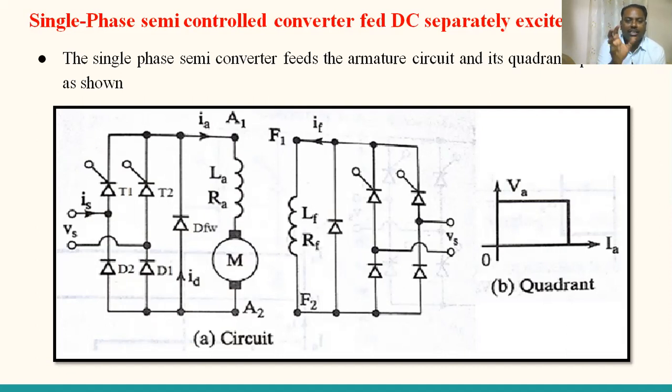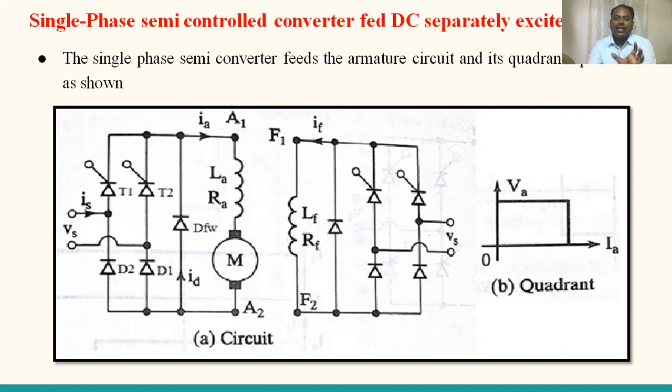Before that, you may write a small description of this circuit. So what is the description? The single phase semi-controlled converter fed DC separately excited motor as shown, and its quadrant operation. The armature is excited by a semi-controlled converter having T1, T2 control switches and D1, D2 uncontrolled switches. Clear? And the field is also excited by a controlled converter. When field control is required, the controlled converter is used. Otherwise, you can directly give the field supply. If field control is essential, you can go for the field controller. Otherwise, there is no need of field control. You can directly connect, so that only a single field current will be available to the circuit.